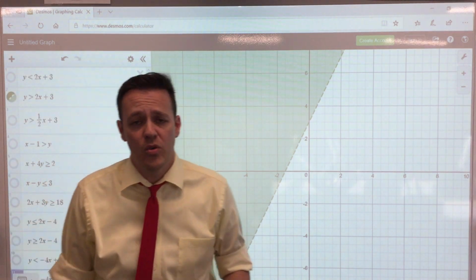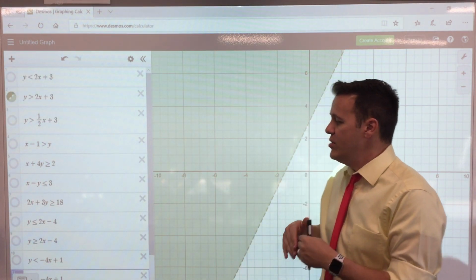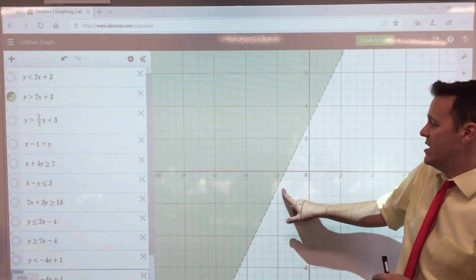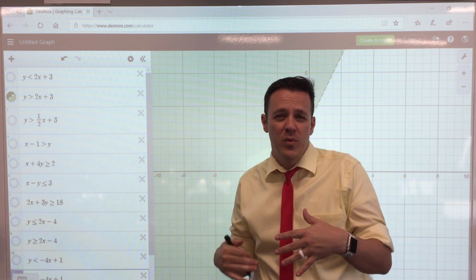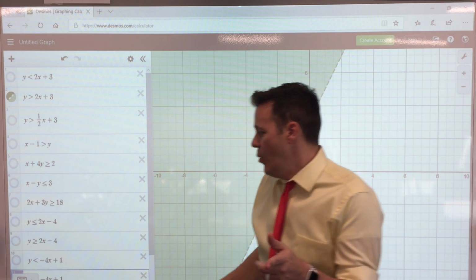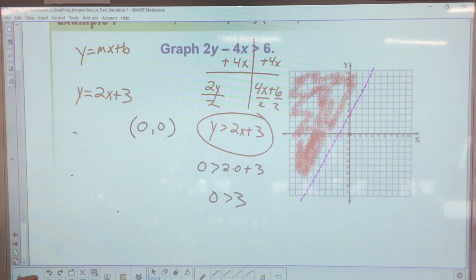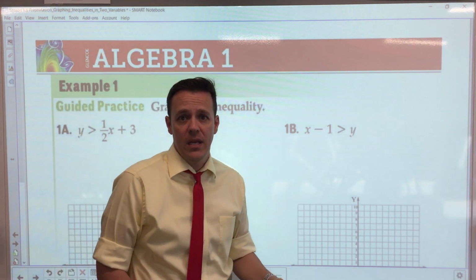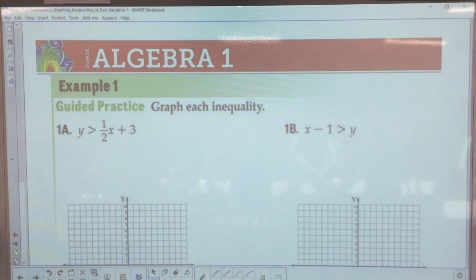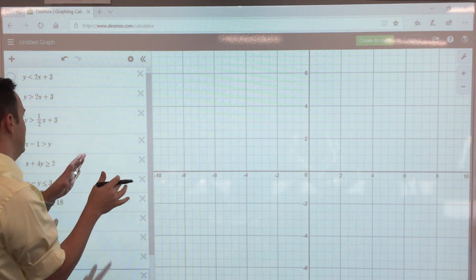Now Desmos is a great tool for you guys because not only will it graph it for you, not only will it give you a boundary line that is correct if you put the correct symbol in it, but ladies and gentlemen, it will help you with the solution process. So what I want you guys to do, and what I told my class to do today, this is the first one. Now on your notes, graph these two inequalities up real quick, and then I'll back away and show you in Desmos.